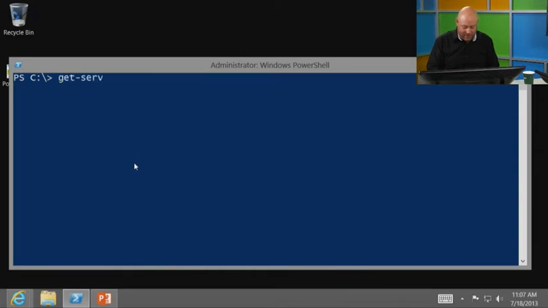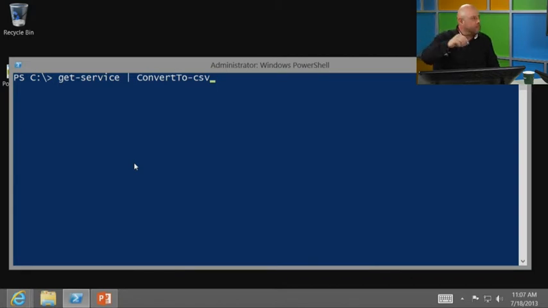So get service. I love this. This is one of my favorite things. We also have convert to commandlets. Convert to CSV. Now, this is going to make more sense later, but you just had an export CSV. Yeah, and we have a convert to CSV. The difference being for right now, when you do an export CSV, you're done. When you do a convert to CSV, we're going to leave that stuff in the pipeline in case you want to pipeline it and do other things to it.